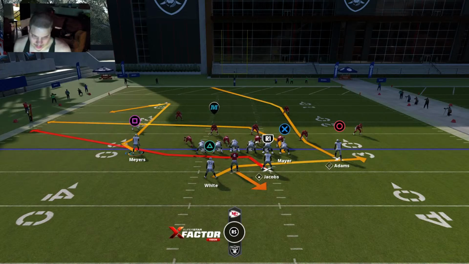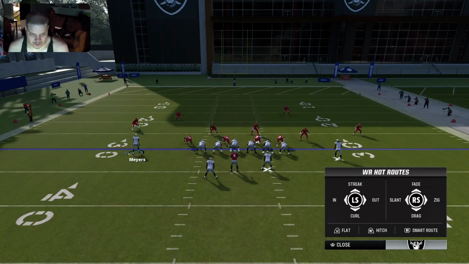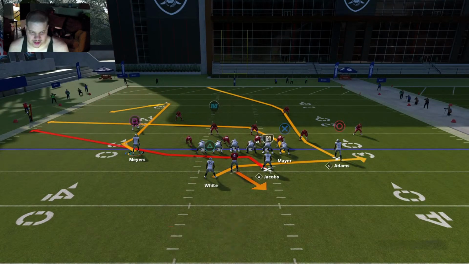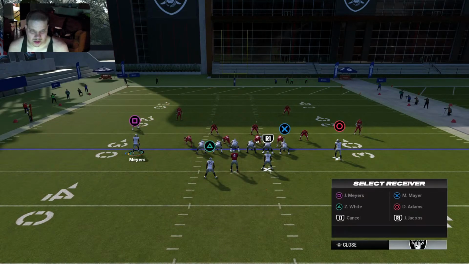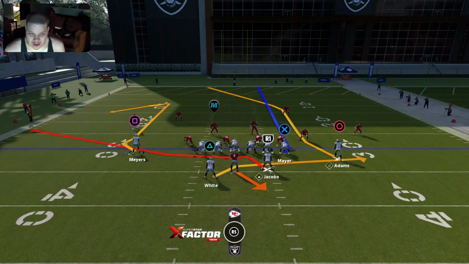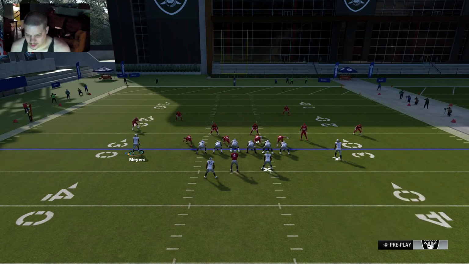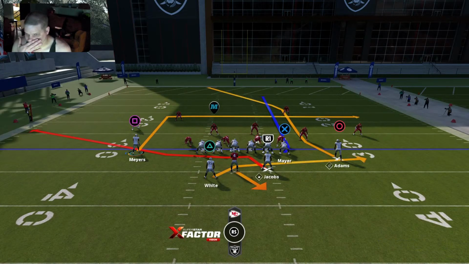So what I like to do, I do see that I have a deep route to the right. So I'll go ahead and smart route it to shorten it, and then I'll put my tight end on a block release fade, and I will smart route that as well. And then the next thing is I just want to bring a deep in route on the backside, so that the route by the running back and the route that I'm bringing over, they're not close enough to navigate a zone to be able to defend both of them.